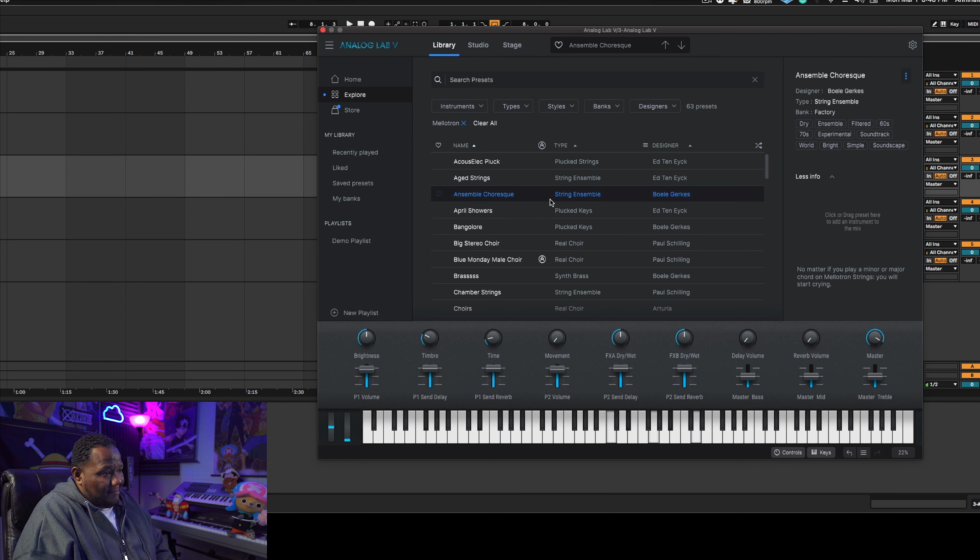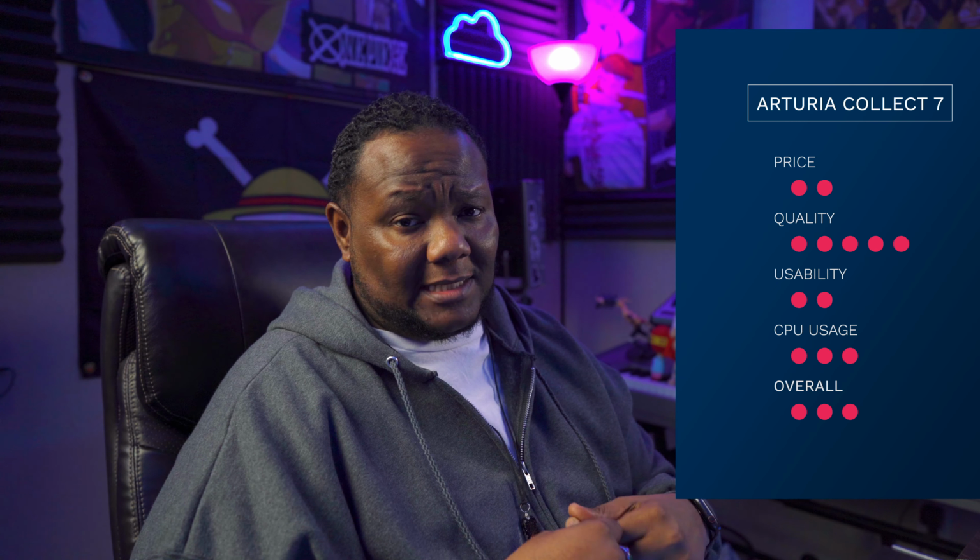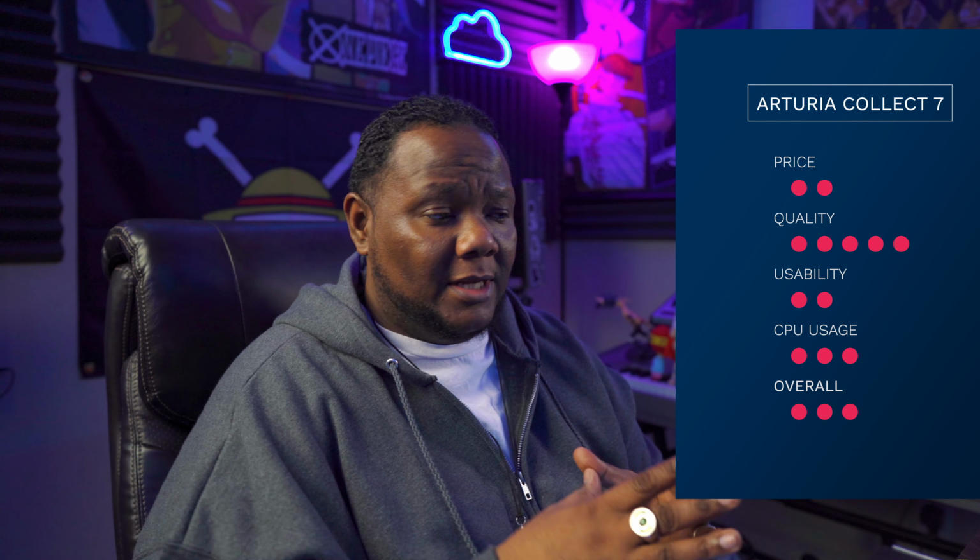Yeah, I mean, it kind of speaks for itself. The Analog Labs itself under Arturia is great, but the whole Arturia collection, I'm gonna go ahead and leave at 3. Now, as far as the price, it was pretty pricey when I got it. I think I upgraded from last time, so it was like $4.99 or something like that. But this last upgrade was $1.99 for some reason. I don't know. They still wanted to charge a boy.